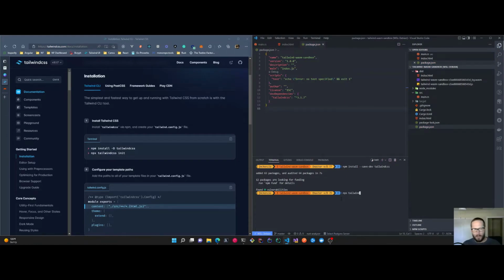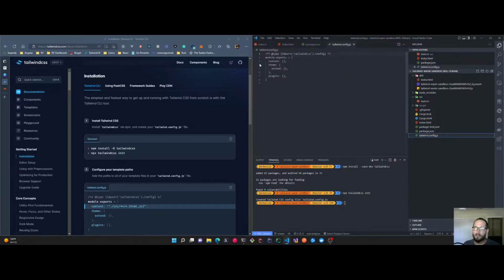Again, I'm assuming that if you're watching this, you may have used Tailwind before in other frameworks. So as we all know, Tailwind does ship the flagship Tailwind config file. This is where you would put all the styles you want purged from production builds, if you had any custom themes or fonts that you would want overlaid, plugins. So I use Tailwind UI.